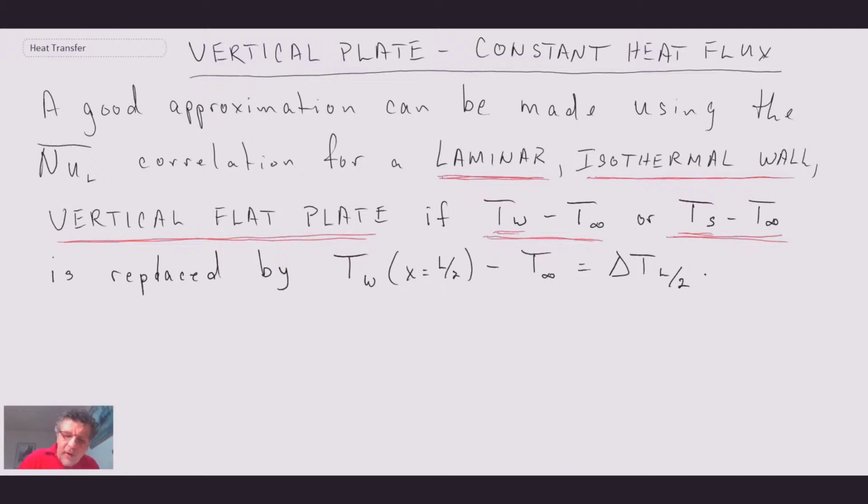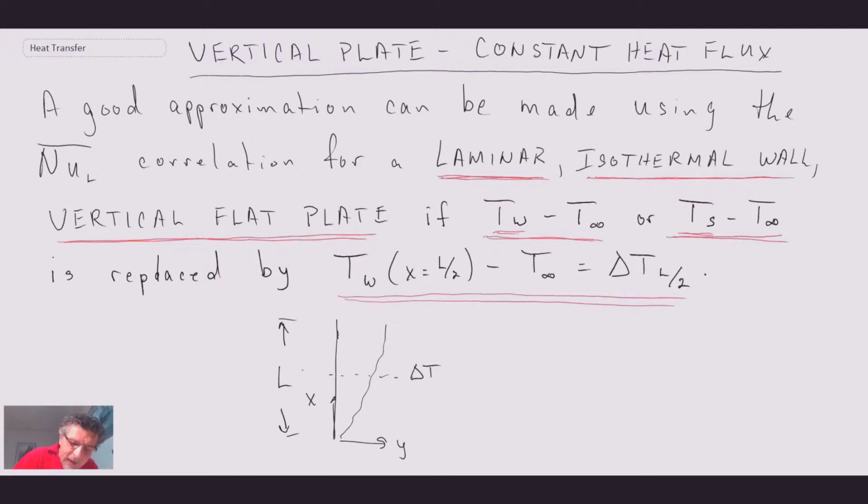And it turns out that you get a good approximation if you take the temperature difference at the middle of the wall. So what are we looking at here? If this is our wall, remember we had the x coordinate going in this direction, y going in this direction. We have natural convection developing. So let's say that this is the length here. So that is the vertical extent of our wall. What we're looking at doing here is taking delta T at this point. And this point would be at L over 2. So x equals L over 2. So what we're trying to find is this delta T at L over 2.